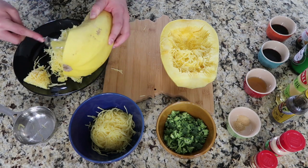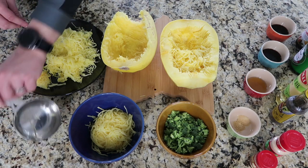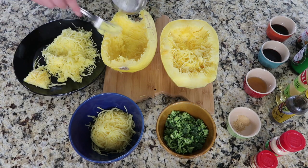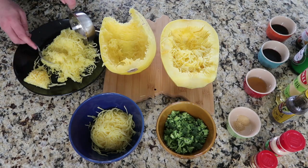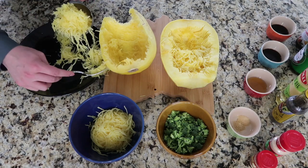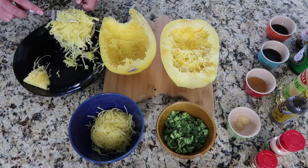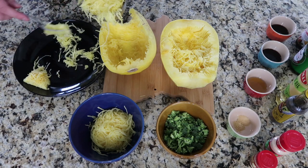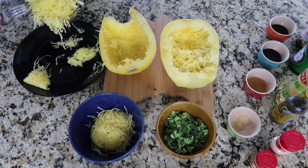So I'm just going to make sure we scrape that out, get another cup into that. And again, in my recipe book, I use this a lot, where I actually make a recipe and put it back in the shell and display it, and use that to serve in, which just makes it cool. So maybe if you're making this for your spouse, your boyfriend, your girlfriend, whoever, and you want to be a little bit fancier, you can make this recipe, put it back in the bowl, sprinkle some cheese, turn your oven on to broil, and toast the cheese on top of it.